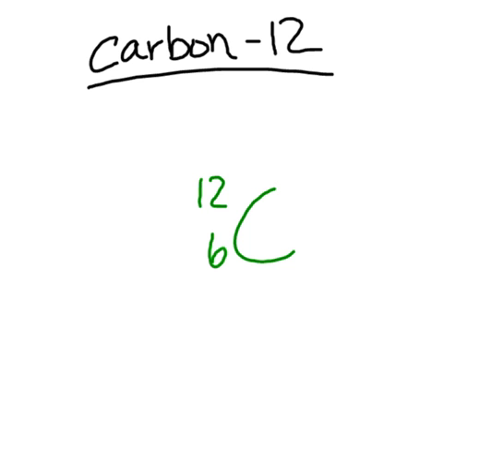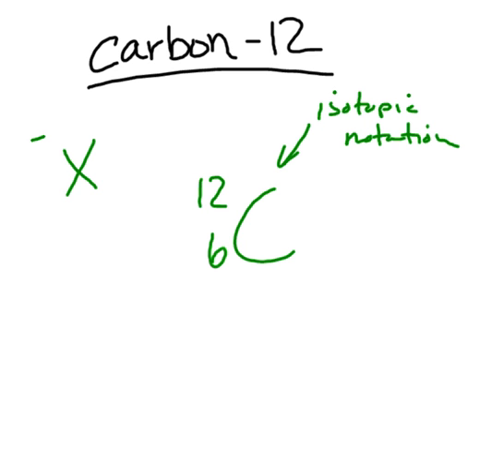Okay, now from this information, this is your isotopic notation. If I ask you to write isotopic notation, this is what I want. Okay, it's symbol, atomic weight, and atomic number. That's what I want, which is exactly what we have here. From this, I can tell the number of protons, the number of neutrons, and the number of electrons just based on this.